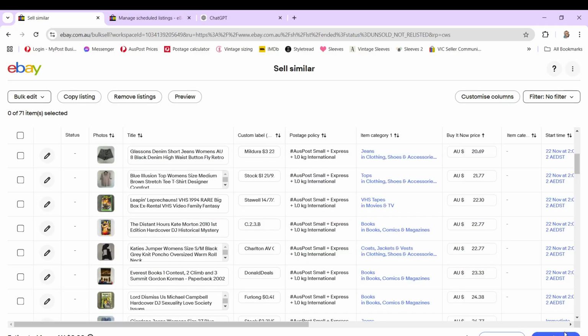So everything else is going to go live immediately, and that top 15 will now go to the next scheduled day, and that creates my draft bank without me actually having to make new listings to put in a draft bank.